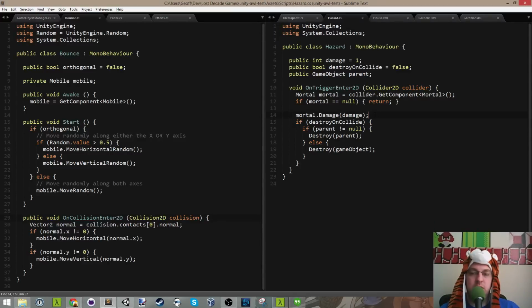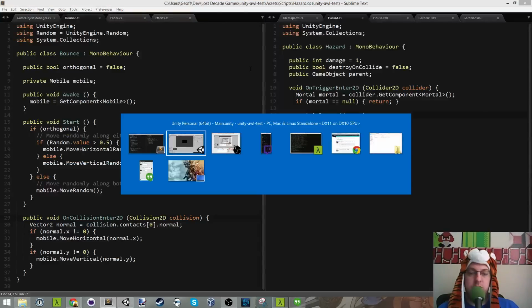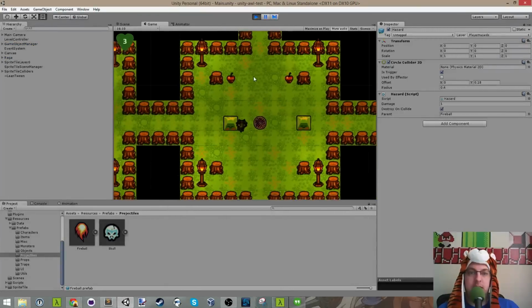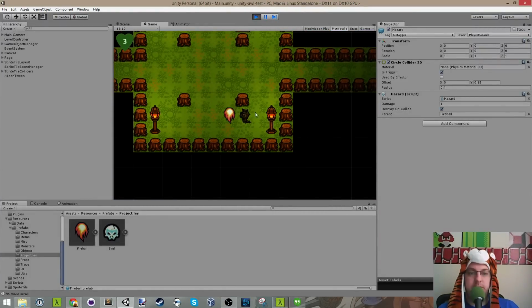It has this destroy and collide, but the problem here is that the hazardous component on the child of the fireball, which would be this thing right here, doesn't collide with the world. It's just a trigger collider that only collides with monsters to do damage to them. And it will remove itself when it does damage, but you can see, when we shoot fireballs into the world and they don't hit a monster, they just kind of hang out along the walls, which is not exactly what we'd expect, right?